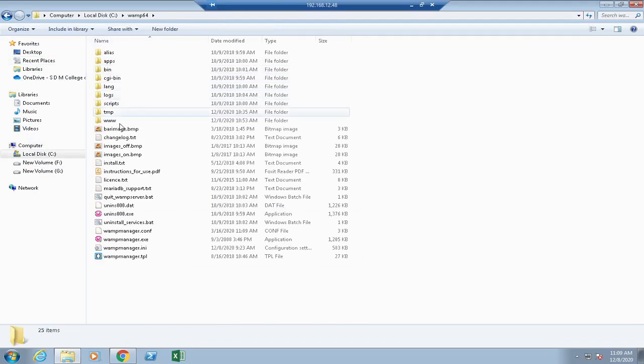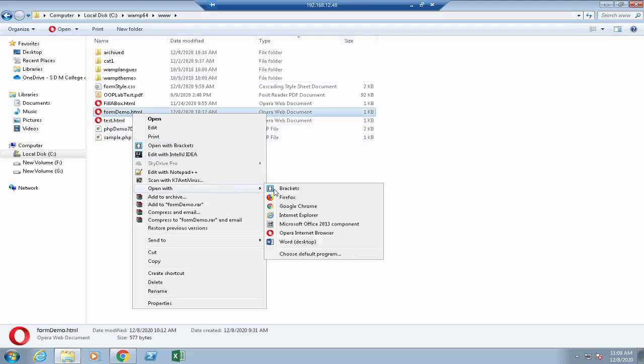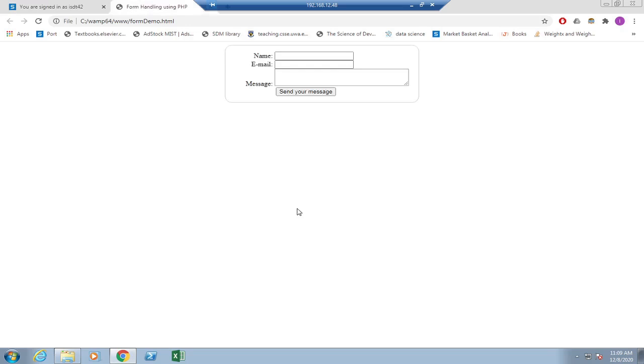Within the WAMP64 folder, PHP files are stored in the www folder. This is one form that we have already created using HTML.